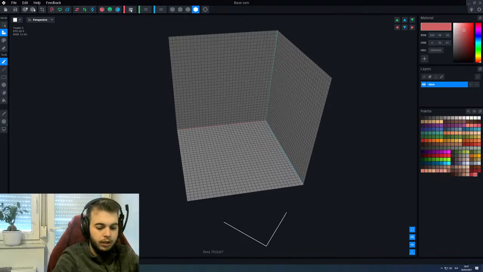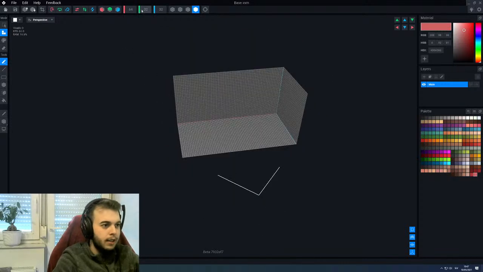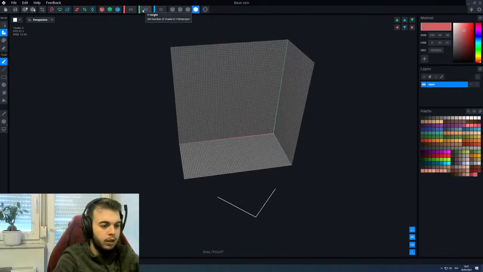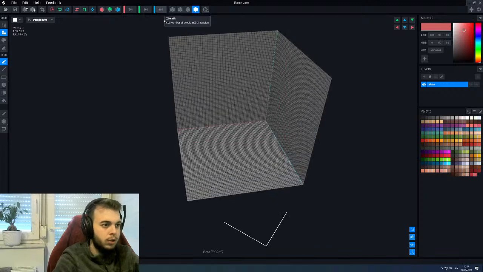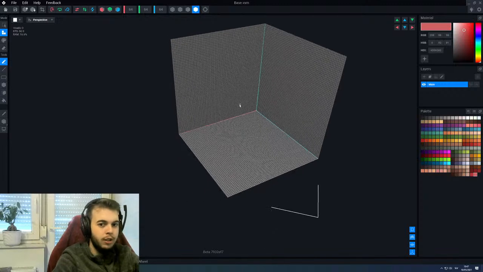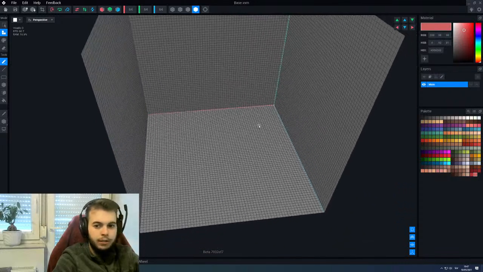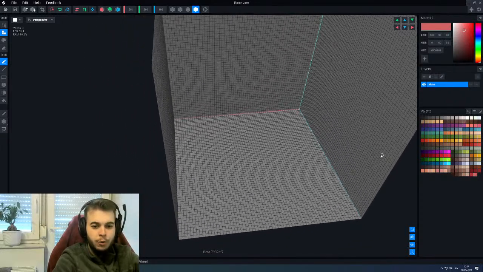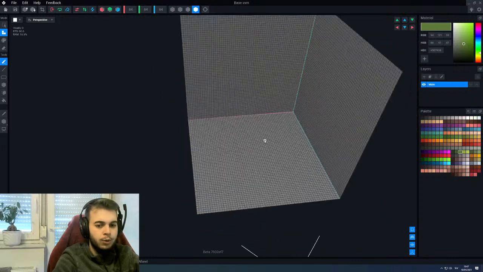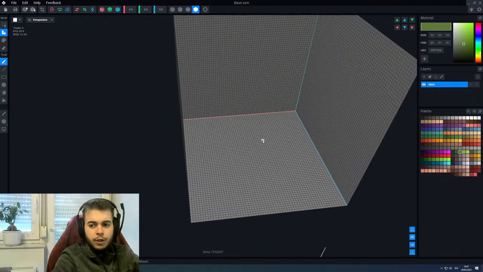And for the base size, I think we're gonna go with 2x2 blocks. So that's 64 in each direction. Just to give a rough idea of how large our base is gonna be. And also that's the area where VoxEdit doesn't lag yet.